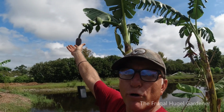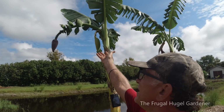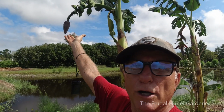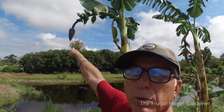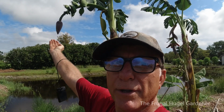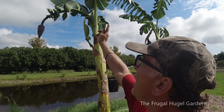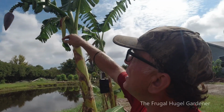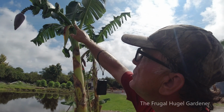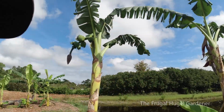It looks like my praying hands are doing good over here. They're getting larger, they're getting plumper. They're looking good. The blossoms keep coming out, but they're male blossoms, so they just drop. But I'm happy. Got 1, 2, 3, 4, 5, 6, 7, 8. Got 8 hands up there, which is pretty nice.